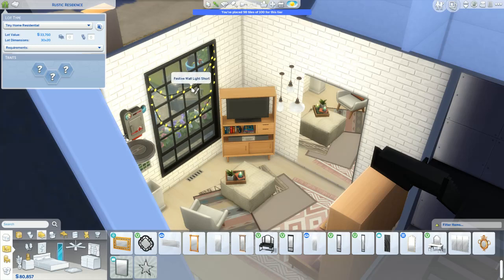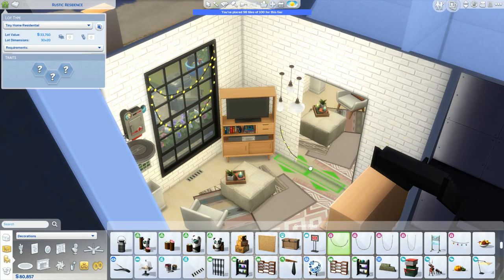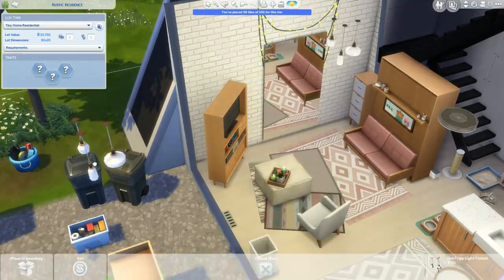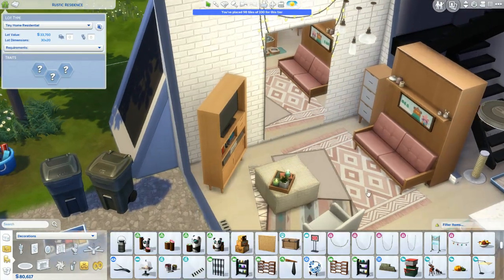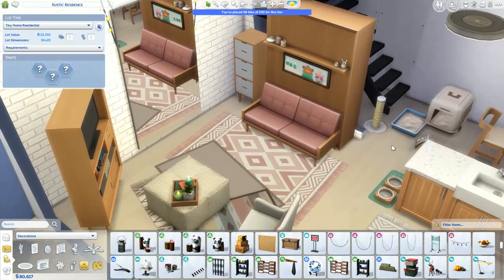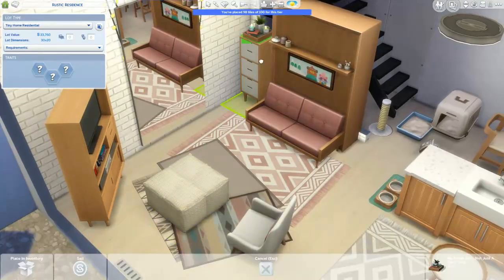Hopefully we can add, oh, will they hang? Oh, I was hoping the lights would hang in front of the mirror. That's okay. How about this long light? This longer one. Can we do that? Just have it hanging from the ceiling in various sizes. That's pretty. That's nice to look at. Yeah. Alright. So we've got this set up. We have our dresser. We can add that up there. No, it looks better down here.